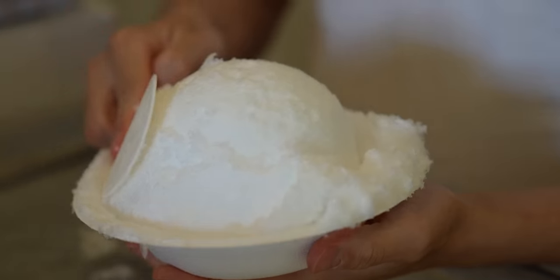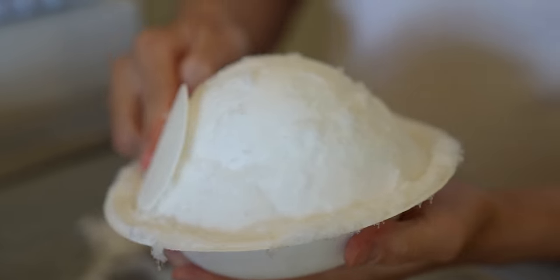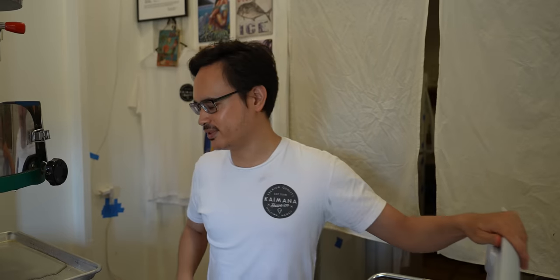And then this place, it was a fishing supply store for a long time beforehand. And a spot opened up, and my dad was like, "Did you want to try to do a shave ice thing?" And I was like, "Sure, I'll give it a try." So I just made it all in the garage, on the stove.